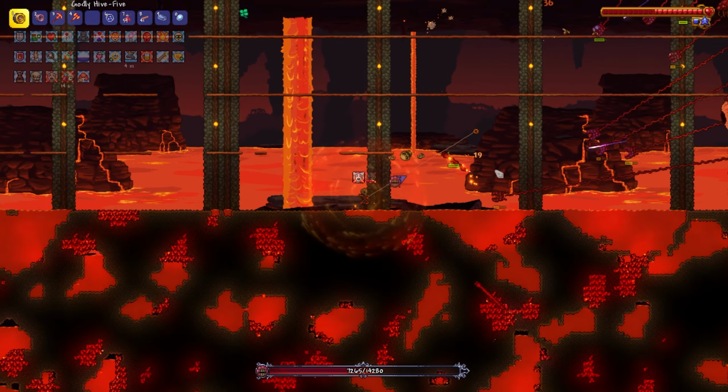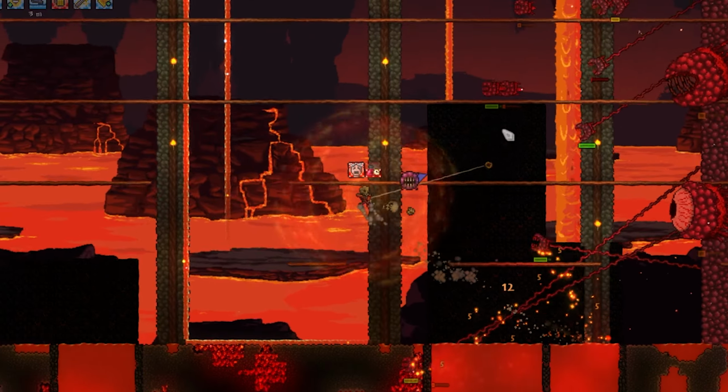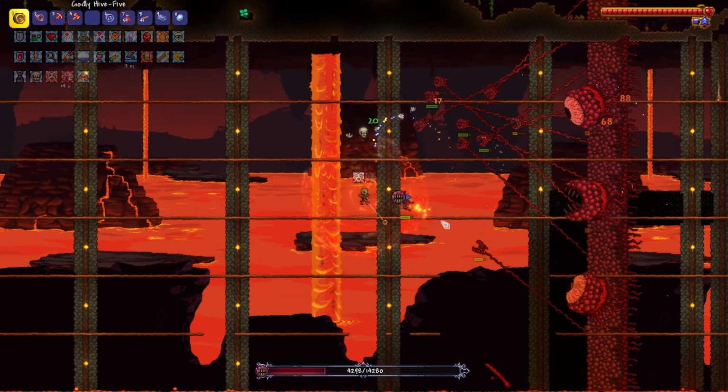Shit, I can't back up. If I back up, it's just gonna spawn more and more and more. I gotta keep dealing damage. Am I sure this is gonna be possible in master mode? This ain't even the hardest boss I gotta do. I can't get close at all.